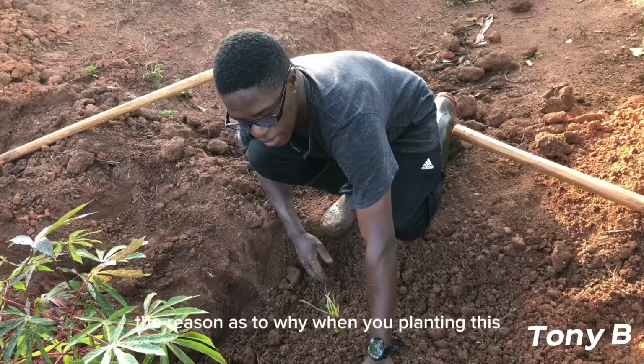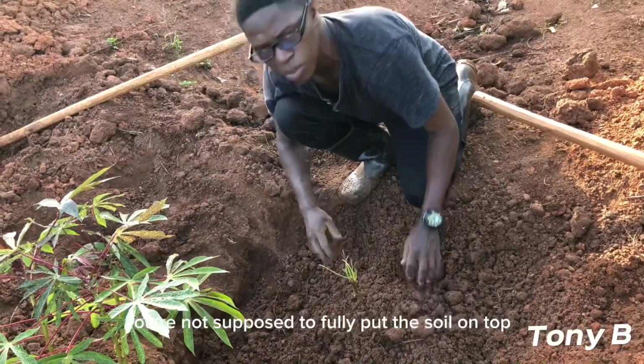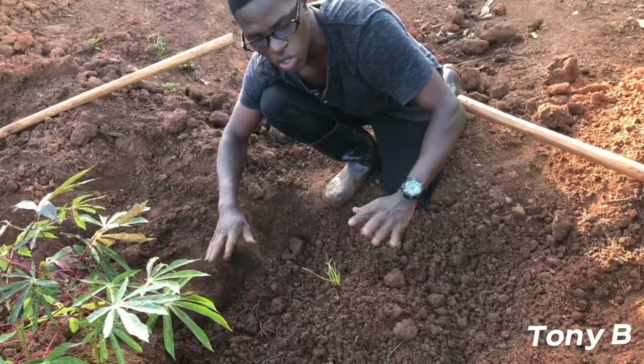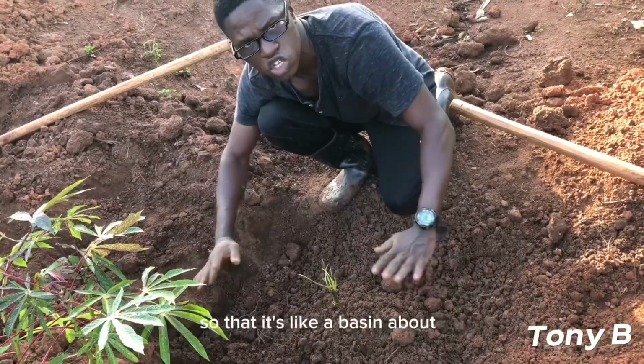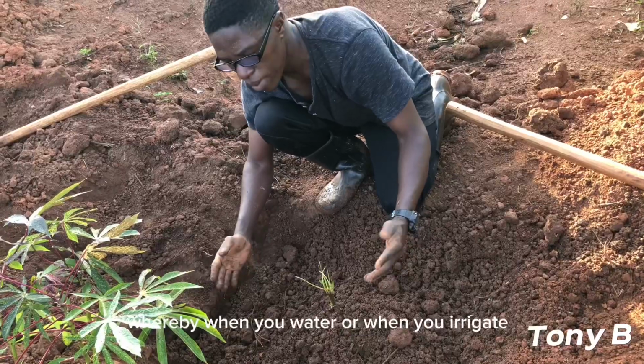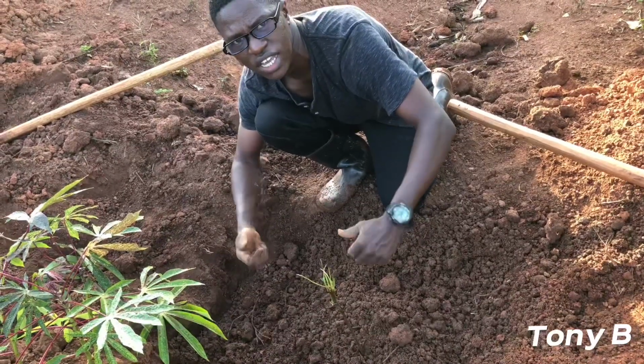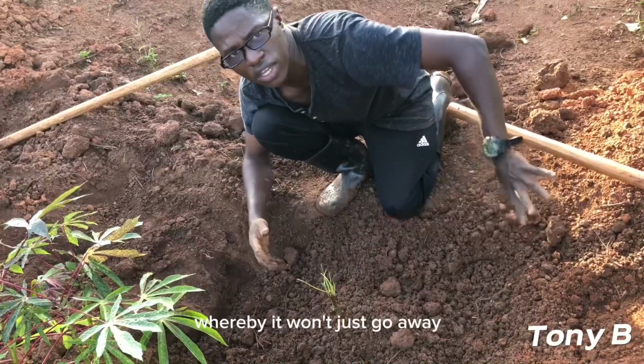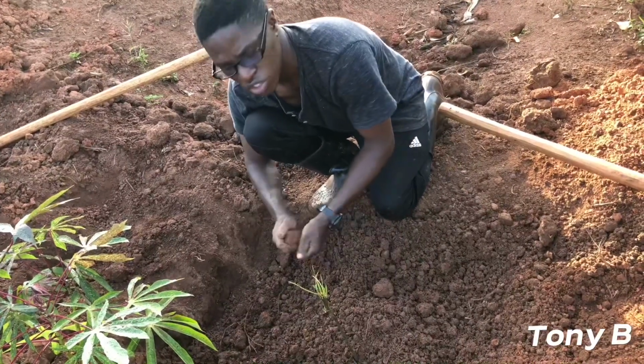So the reason as to why when you're planting this, you're not supposed to fully put the soil on top. You're supposed to leave some kind of space so that it's like a basin or bowl, whereby when you water or when you irrigate, there'll be some water retention in the soil, whereby it won't just go away. Yeah, it won't escape. So that is why.